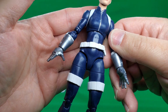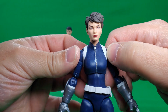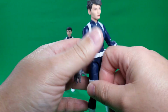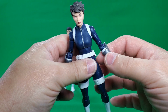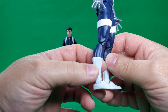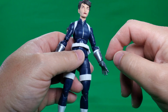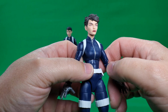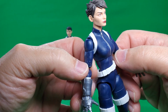I have to say, for the most part, the paint apps on here are pretty clean. Shield tampo here. There's a little bit of paint slop right here on the shoulder strap, and that's on both sides. Does fall around to the back. Nice silver paint app here. Belt, of course, molded in color. These leg straps are separate pieces, so they can be removed if you want, molded in the white plastic. And then boots are the paint app, I do believe. And the blue here, I think, is the paint app, where the glove is the white, because it would make more sense seeing as how it's more white on it than the blue, but that might not be the case because it might be too hard to match the colors up, plastic versus paint. And there's a little bit of a scuff or stray paint mark on mine right here on the arm.